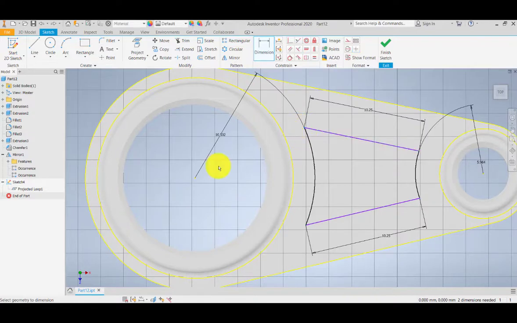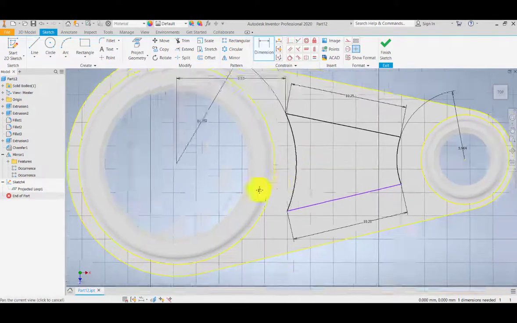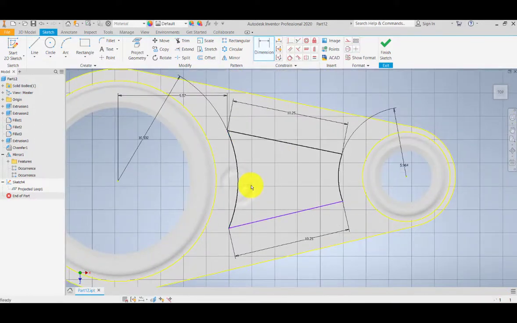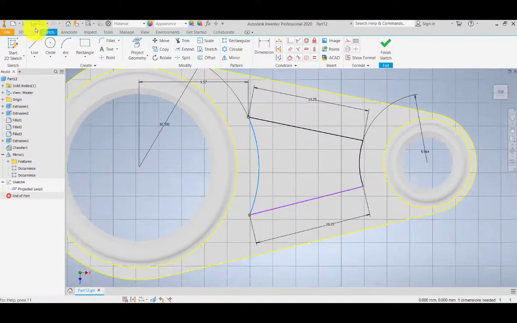So clicking at this point and clicking at the center of the circle, giving it a dimension to constrain this one. So you will notice here we still have one. Okay, so try to move. Okay, cancel that one. So trying to move the sketch, you will notice the movement. So this is still unconstrained. Still one dimension is required for constraint. So I'm gonna undo that one.